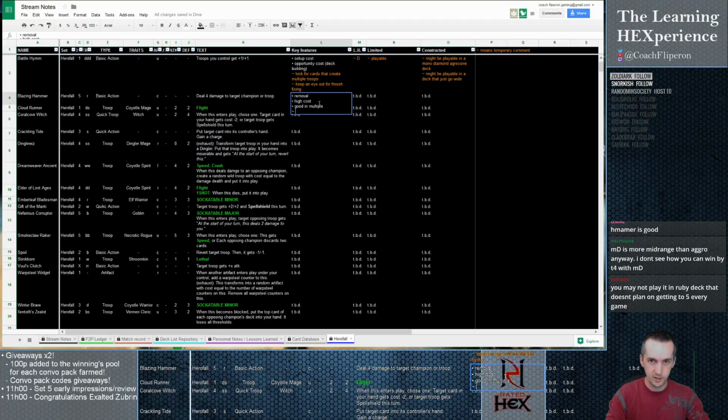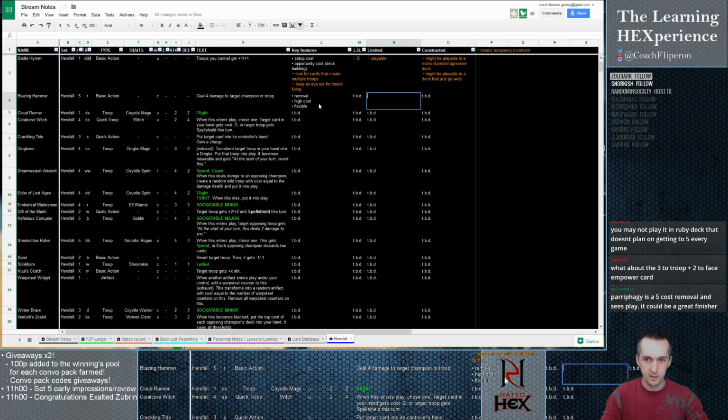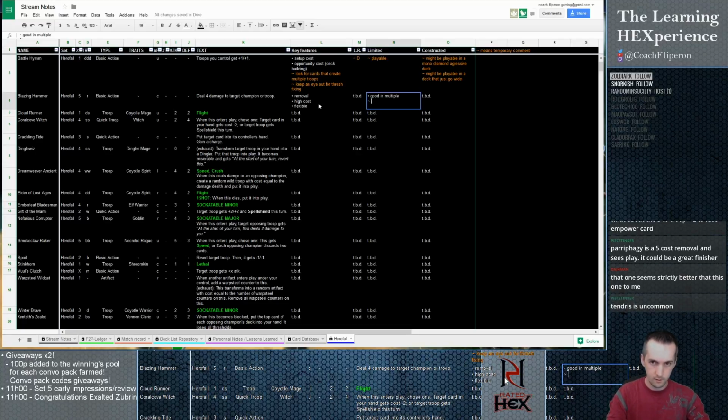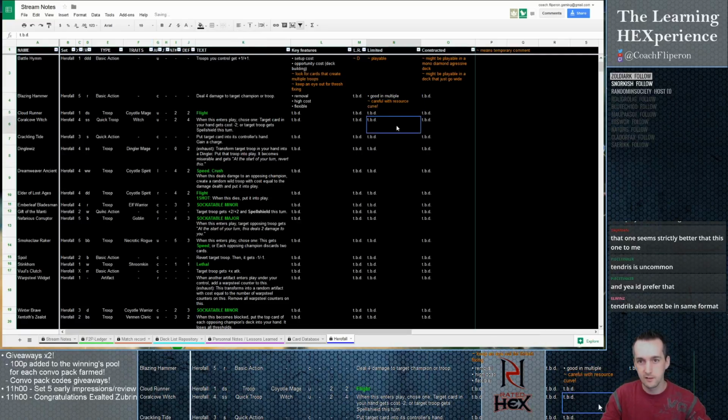And maybe we just had a mention here, be careful with... no, this is for limited also. This is, yeah, high cost, but this goes to the face. Let's just add flexible. It is flexible. For limited, this is good in multiples, but you need to be careful with resource curve. But then again, I think you have 4 of them, you play 4 of them. I think it's that easy.